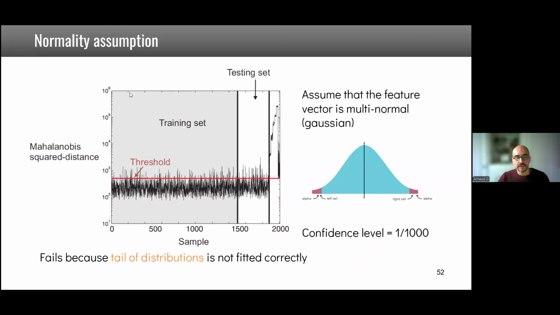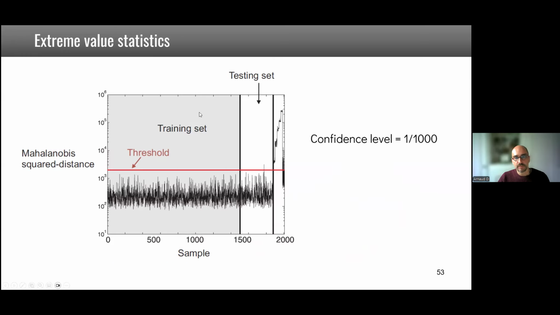If you look at both examples, this is the training set. So 1,500 samples are used to set the threshold, and still in the testing set you have one out of range, but it's still very good in this case. Okay, I missed just the division of training and testing. Sorry, I didn't mention it explicitly, but there was a training and a testing set in this case. Okay, thank you.